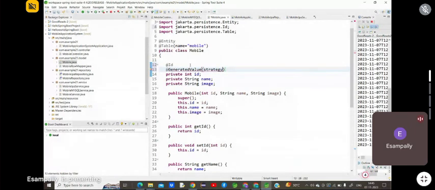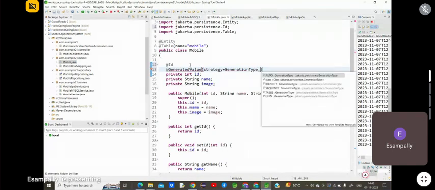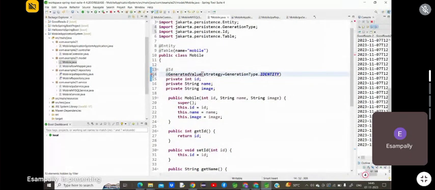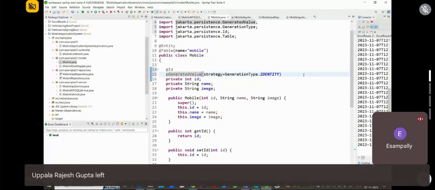Now the strategy equal to GenerationType dot, this also. Okay, why do we use @Id? To generate the primary key. Why do we use @GeneratedValue? To auto generate all the values of the primary key that we use.